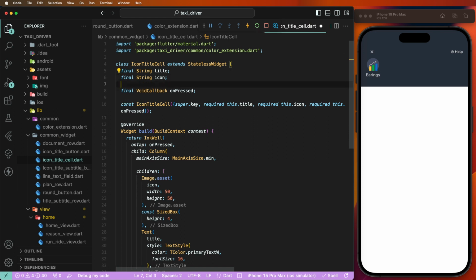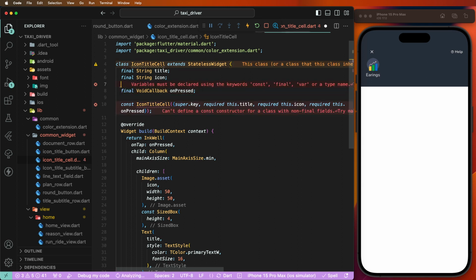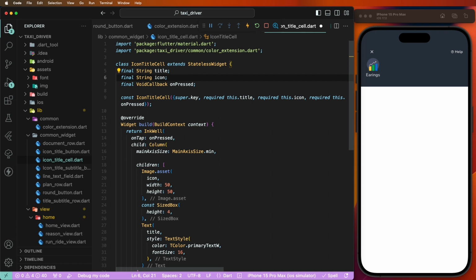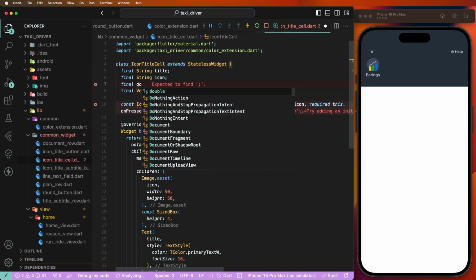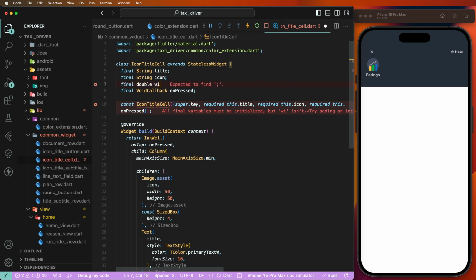Also we need to give the image height and width. We need to give a double, give the width, and pass the equation. Now we need to remove these question marks, and the required value in this, and pass this here.